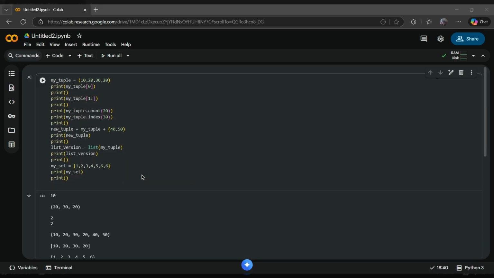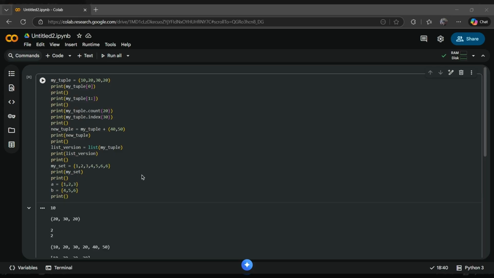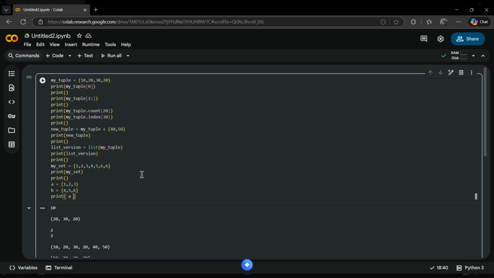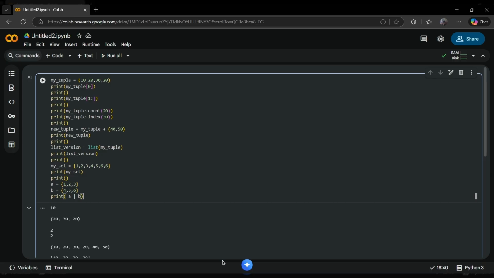Excellent. Now, let's say we want to combine all elements from two different sets. We have set A and set B, and we just want to combine the values. So let's give A is equal to braces 1, comma 2, comma 3, and let's give B is equal to braces 4, comma 5, comma 6. Enter, and now we have to print both of them. We just put print, the parenthesis like usual, A, then the line B. Exactly. Now you'll see the magic.